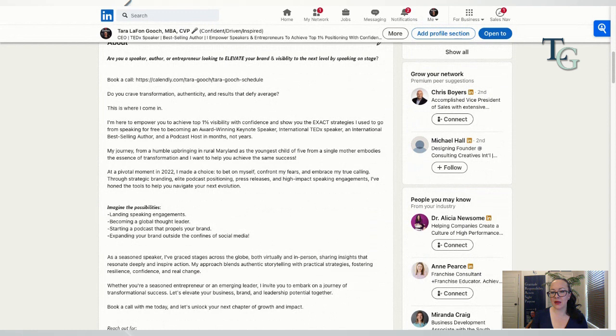You don't get a ton of characters. It's between 2,000 and 2,500, I believe. So you don't have a ton of room to play with, but optimize and maximize that space. Don't have it as one paragraph that nobody will read, right? Litter it with keywords. This is how our profiles are discoverable on LinkedIn, by keywords. So litter them with keywords in all areas of your profile that are possible.